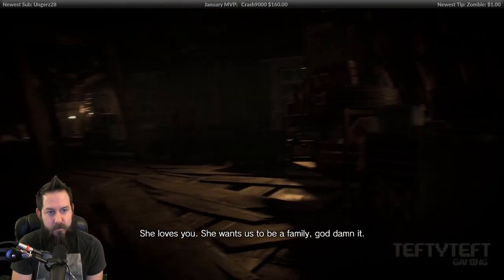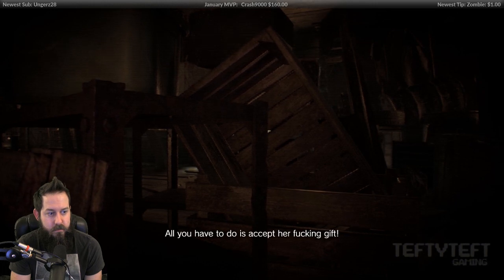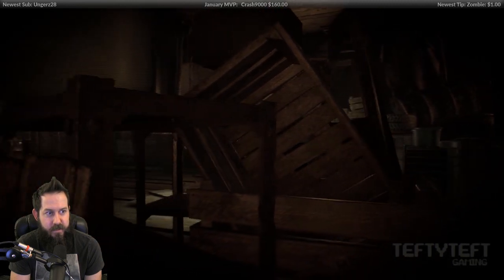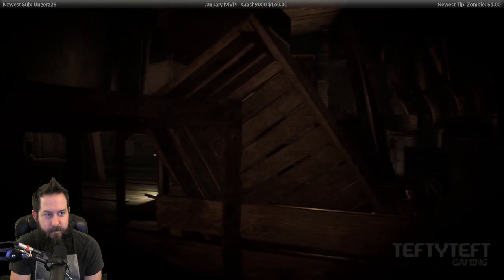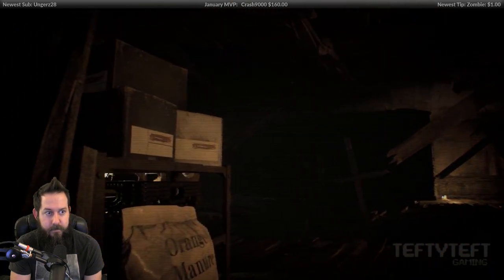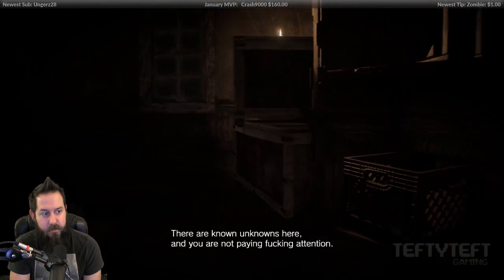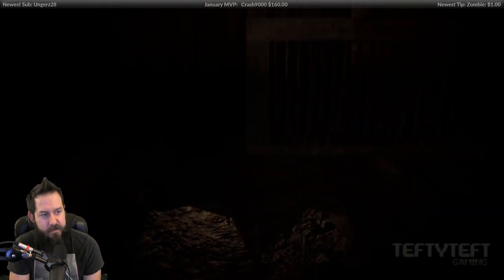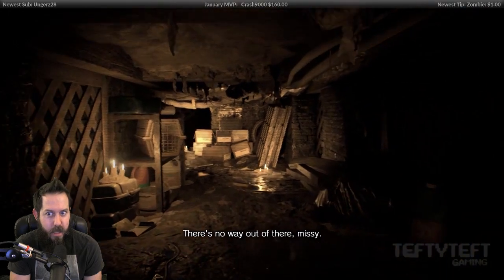She loves you. She wants us to be a family, goddammit. What? You! All you have to do is accept her fucking gift! That's one crazy gift. Lady. Yikes. Time to go? Unknowns here, and you are not paying fucking attention. Wow. She's straight up nuts. Obviously. No. You don't fucking try to take your share of the blame. There's no way out of there, Missy.